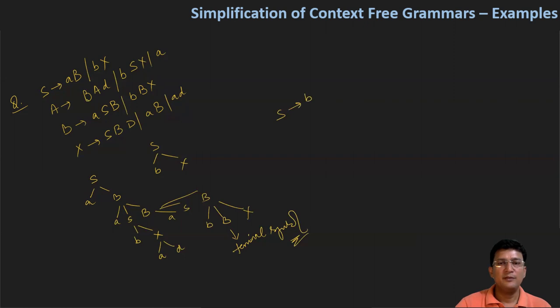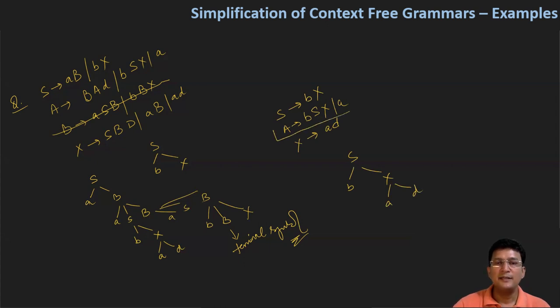So we remain with small b, capital S. S produces this one. Then A produces small b, S and X, and then small a, and we will remove anything that is starting with B or involving B. So I remain with X produces A, capital A and D. So these are the symbols I remain with. Now, if you once again expand this, S produces B and capital X, and X produces AD. So this is reaching us to the terminal symbol.